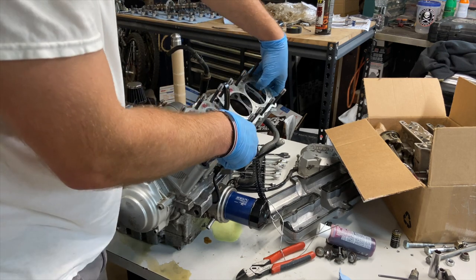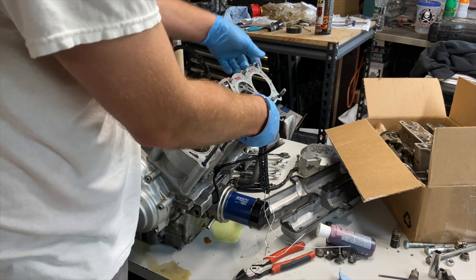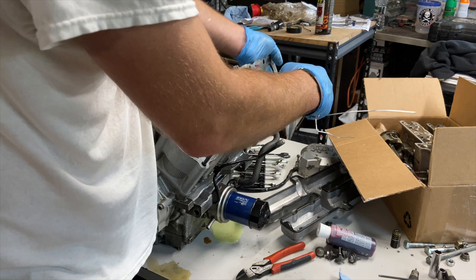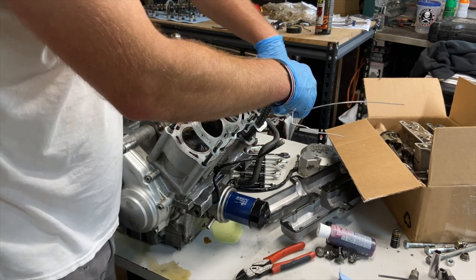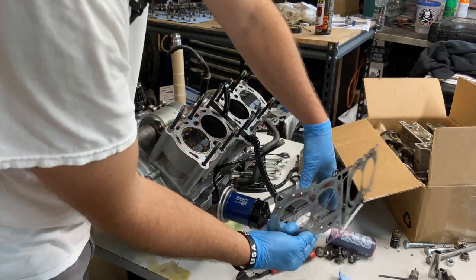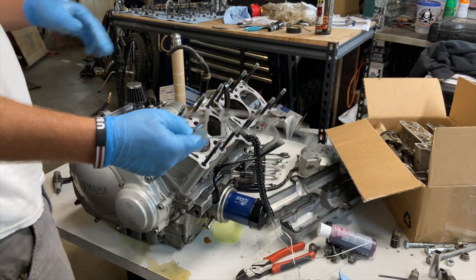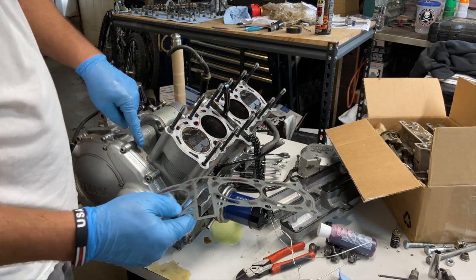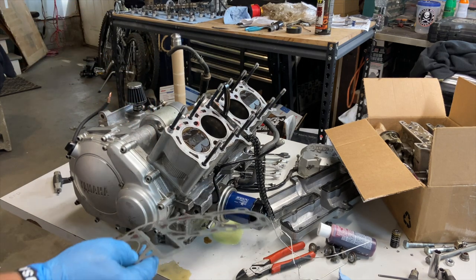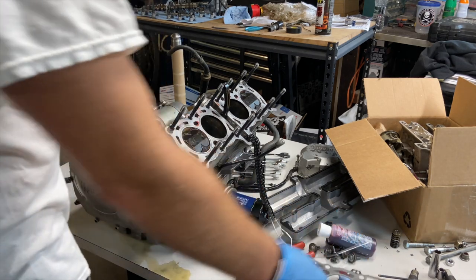So, yeah, that's why it's been a while. I had this part a few days ago, but I did not have the gaskets. And the quickest way to ruin an engine and waste a whole lot of time is to tear apart an engine and not replace the gaskets. So I ordered the head gasket because I knew I was pulling the head. I did not order the block gasket, and I ended up needing that oil pan gasket. So it all worked out. And this shouldn't take too long anyway.